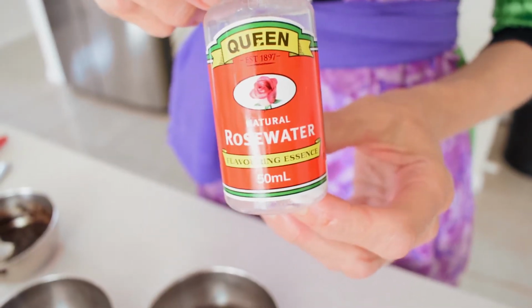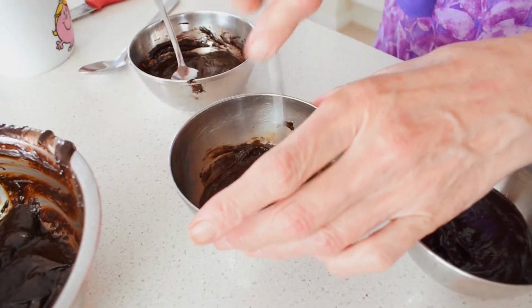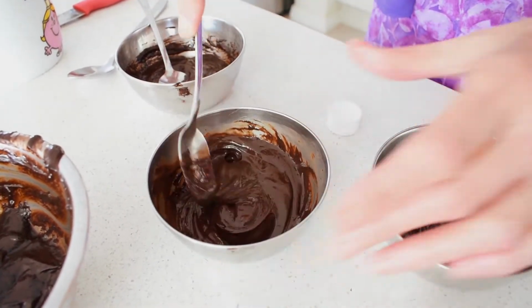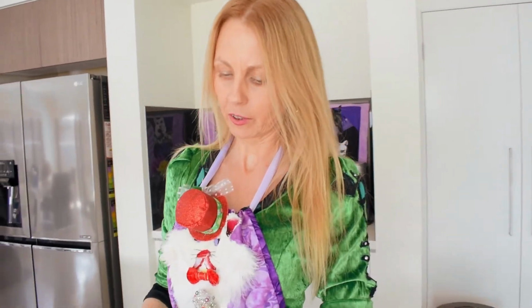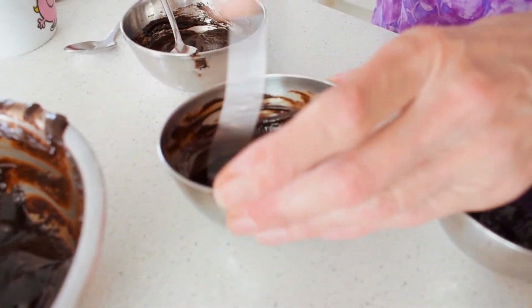So I'm going to use rose water. So the same principle applies for any flavouring that you add. Always add a little bit, taste it, and if it needs more, then just put a bit more. Maybe I'll add just a tiny bit more to that, so it's a bit stronger. Yeah, that one's good. I like doing this because I like tasting chocolate.